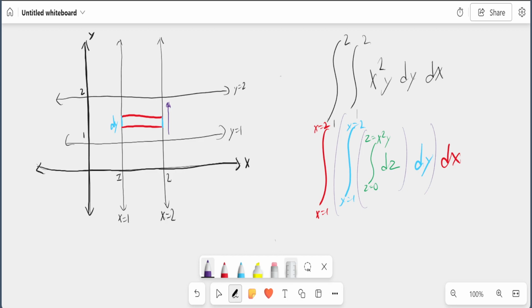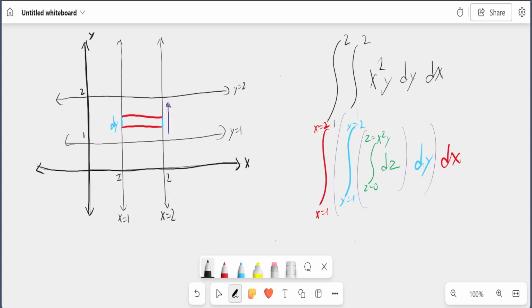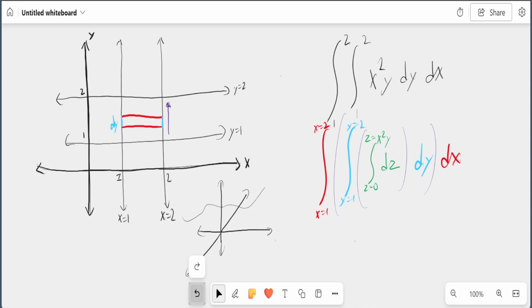And so what this would look like drawn out, I think you guys might already be seeing this, I don't want to erase this just because I use the same bounds. I don't know what z equals x squared y looks like, so I'll just pretend it's some, that was terrible. Hold on. Definitely doesn't look like this. But pretend it's some 3D function above.